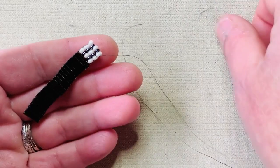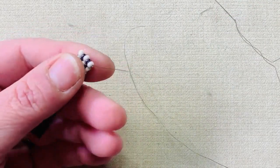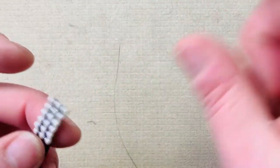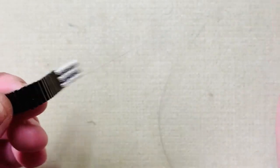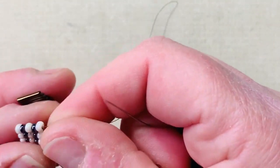And I'm going to finish the top and then we'll come back and we're going to put this ring together and we're done. It's that simple. I'll be right back. Okay, so I finished the top part of my ring. Now it's ready to attach it to the ring itself.